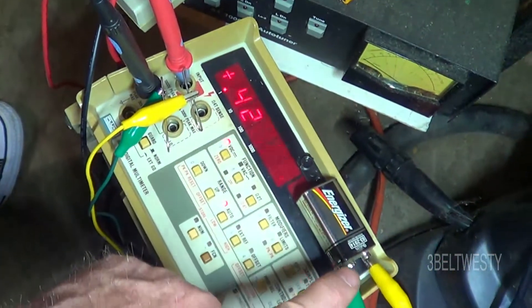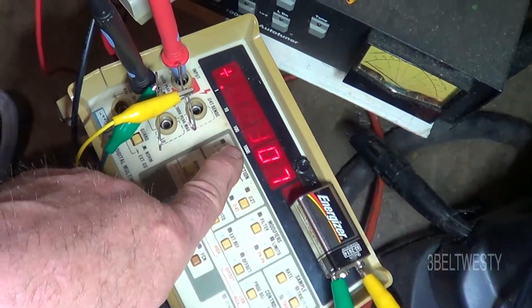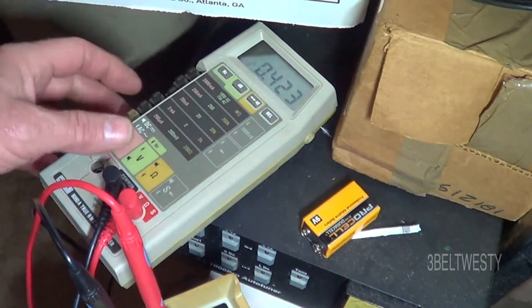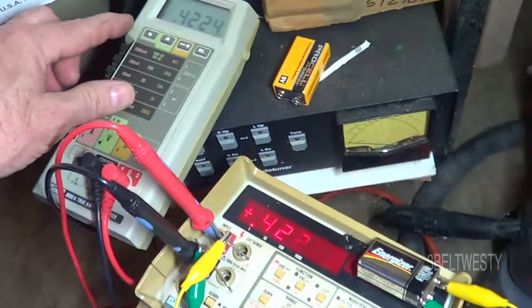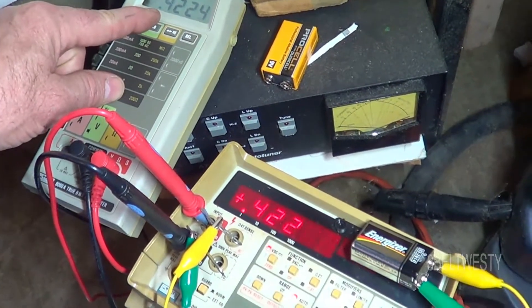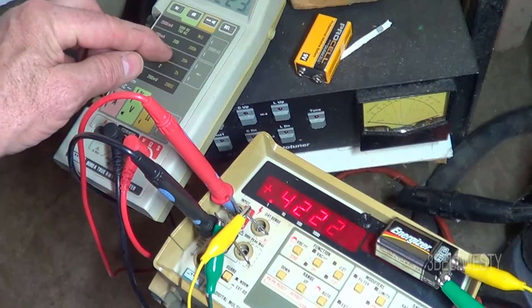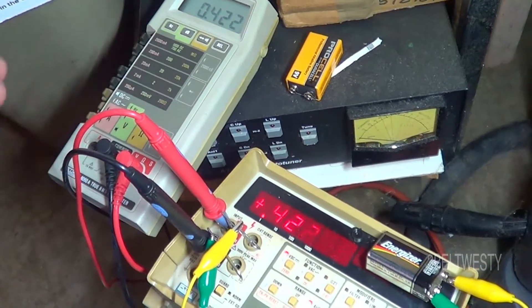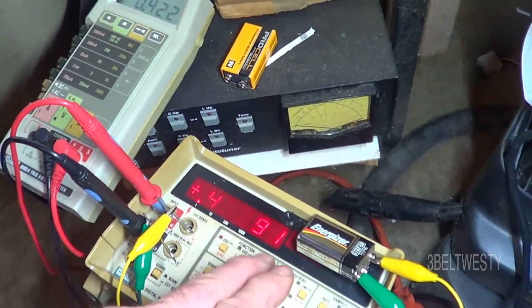This is showing using a shorted out — this is a 9-volt battery that's basically dead. There's 423 millivolts, 0.422 volts, 423. That's on the 20-volt scale. If you go back, the 2-volt scale and the 20-volt scale read the same, so I don't have a problem where the front end is somehow blown, and I'll confirm that again.